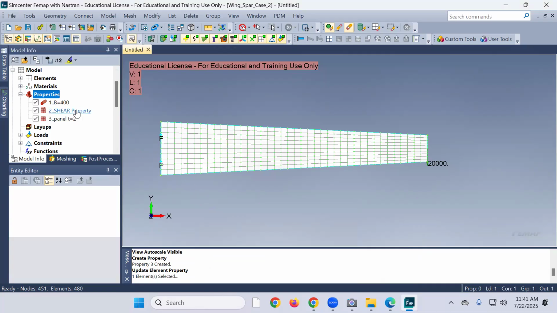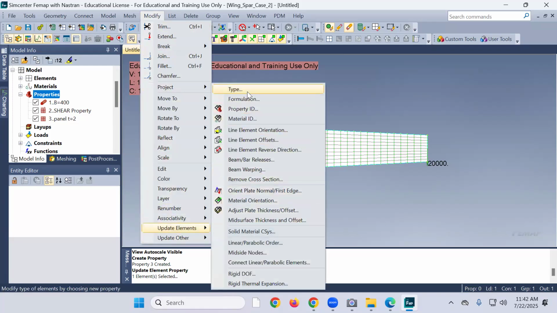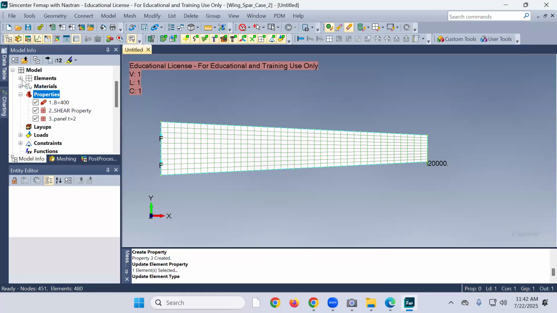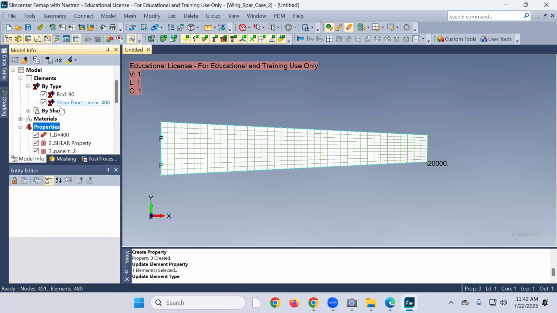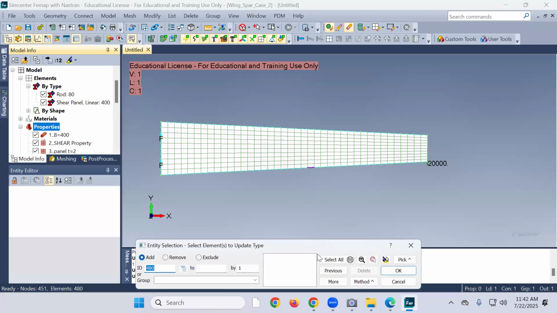We want to change these ones for these ones. So we're going to replace the shear property with the panel. So I don't know. I mean, let's see. Modify object element. Maybe let's go to type and see over here. Cancel elements. See here by type. Okay, shear panel. All right. So maybe that will work or not. Modify object element by type.